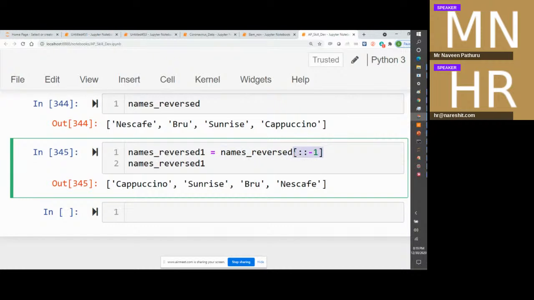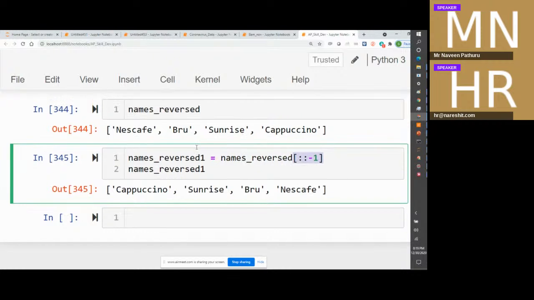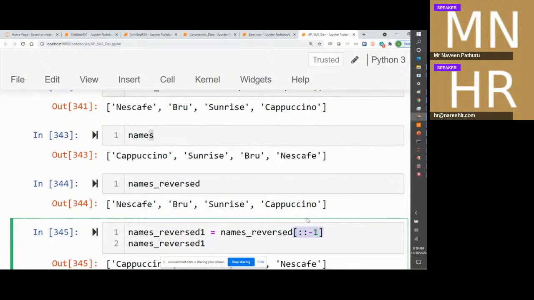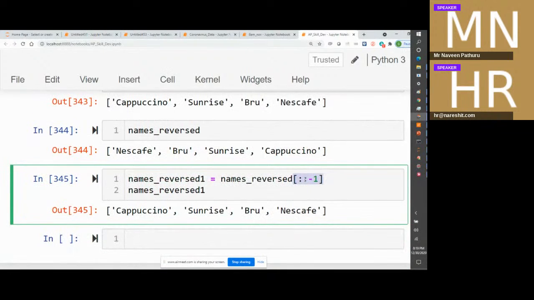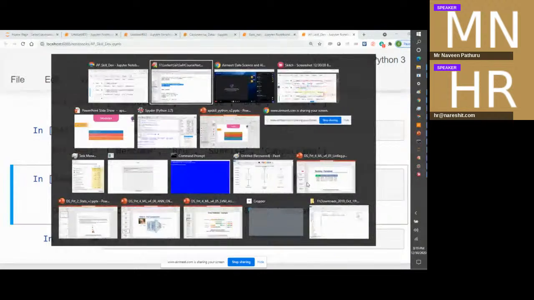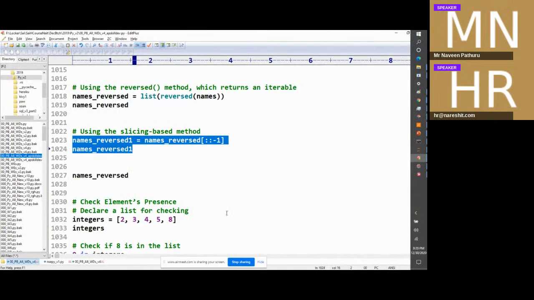This is like a slicing and dicing index. Here you're using a method and a function. Everything is reversing it. But if you want, you can also use this kind of function which is slicing and dicing. Once you get used to this kind of slicing and dicing, you will not leave this. If you're dealing with stocks, data and things like that, this kind of slicing and dicing is extremely powerful, guys, extremely flexible. That flexibility gives you a lot of power in the real world. That's the magic of Python. That's why once you get used to Python, people don't leave Python. That's generally what happens, guys.